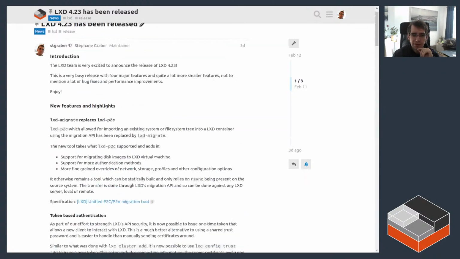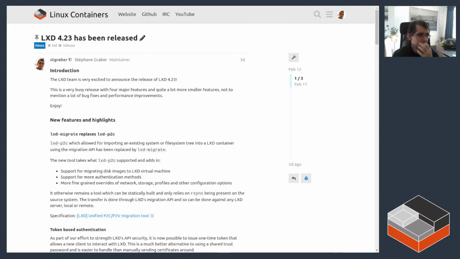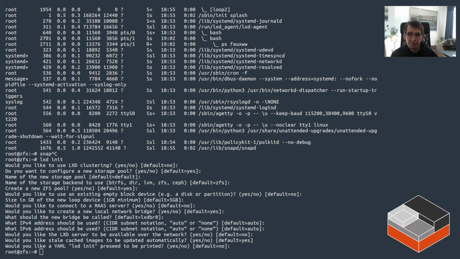I'm not going to be looking at them individually again, but as a demo, let me switch over to a terminal. Oops, actually I forgot to clear that. Let me just do it.